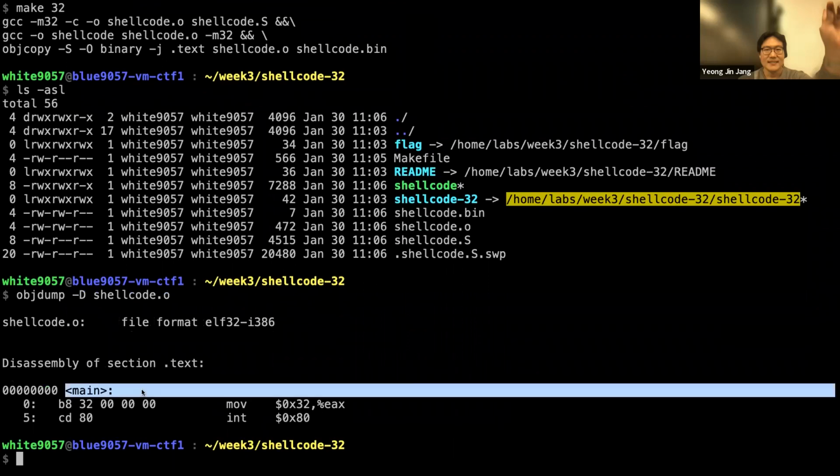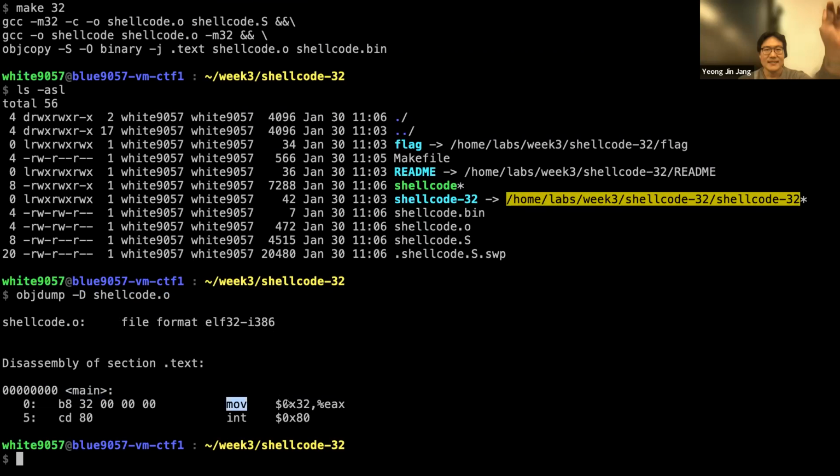Then from the main, what I did is move get EGID to EAX, right? That's actually B8 32 00 00 00, and then CD 80. We will take care of removing the zeros later, but just focus on writing shellcode for now. As soon as it works, to test that, you can run GDB with this shellcode file.